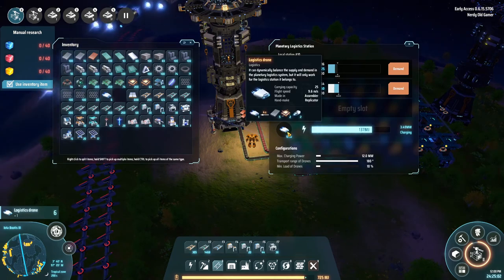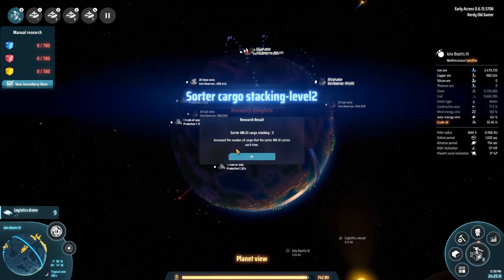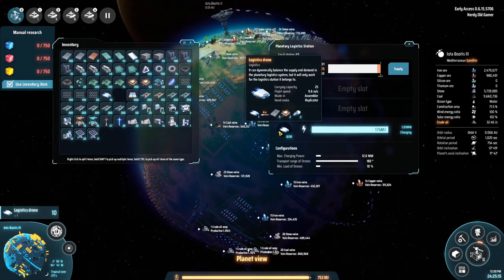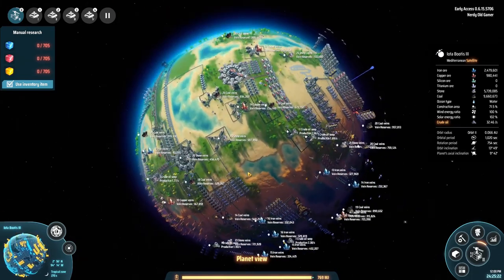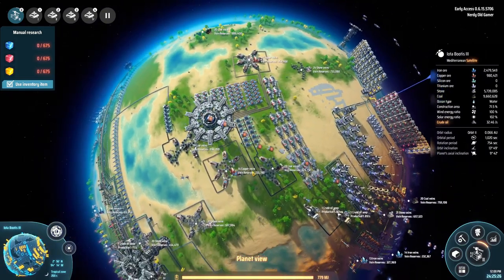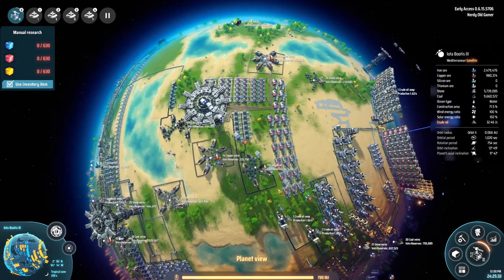But with an extra 10 drones, and we are increasing their capacity, we should be reasonably okay. Sorter cargo stacking level 2. Let's see, you have 5,000, so it's not because we don't have them. You have 10,000, so that's all good.